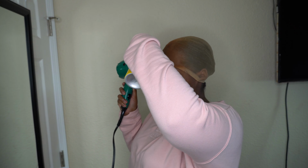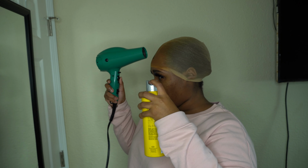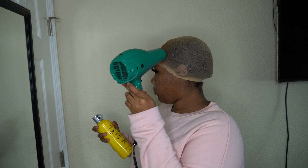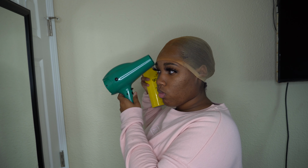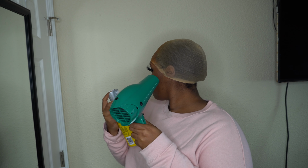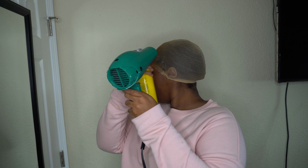Okay, so now we're coming towards the end. This is just the install process. I did the ball cap method this time. I usually don't like doing this method because it's time consuming, but I decided to do it this time just to give it another shot. But yeah, so here I'm just doing the ball cap method and using my Got2b spray.